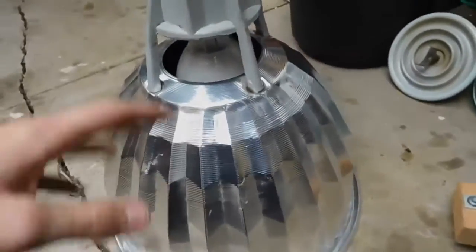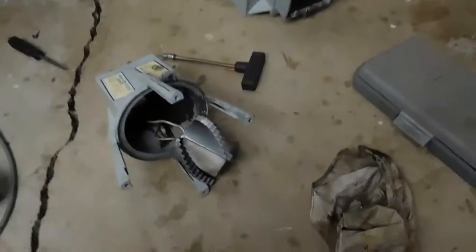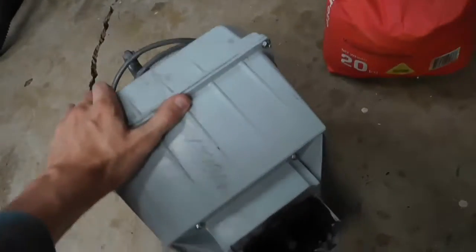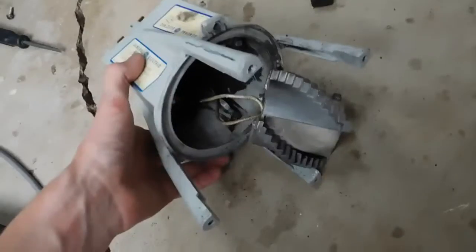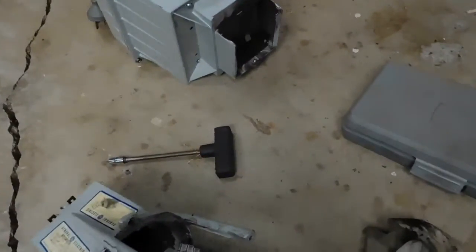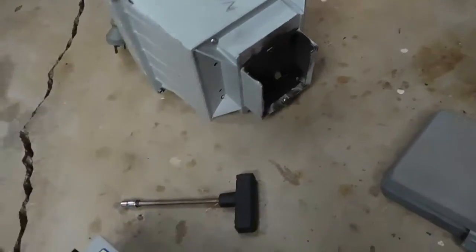Basically what we're going to do is pull it apart, clean it all up, and possibly put it together and see if it works again, because I have had it open and it's pretty dirty inside and the ballast has gone a bit crunchy. The ballast block has two connectors which coincide with two on the bulb holder, and you can take out a screw and the whole lot will disconnect. It's a very good design - you can hang your ballast block up first and then put your light and reflector assembly on.